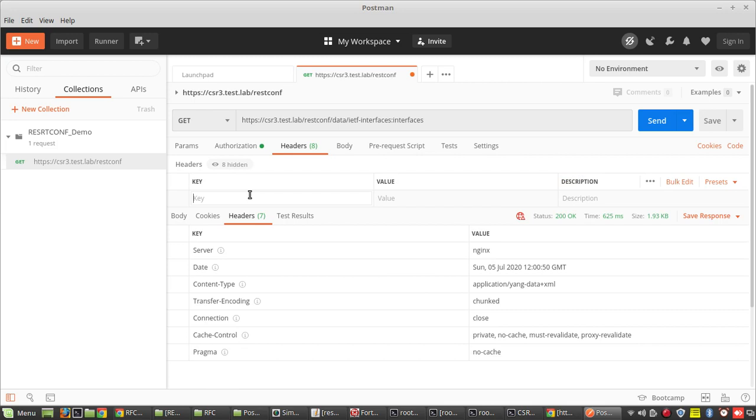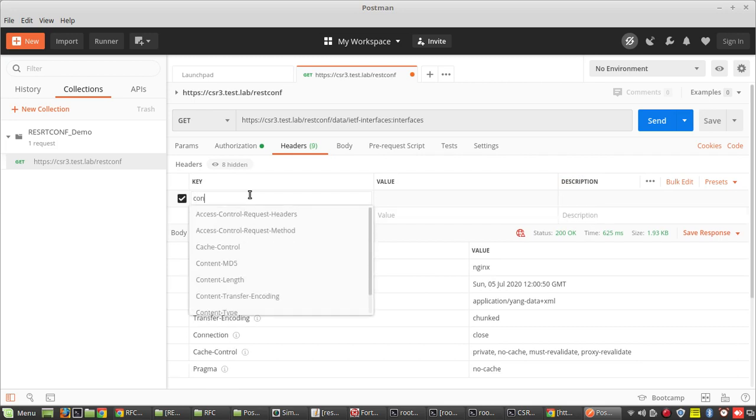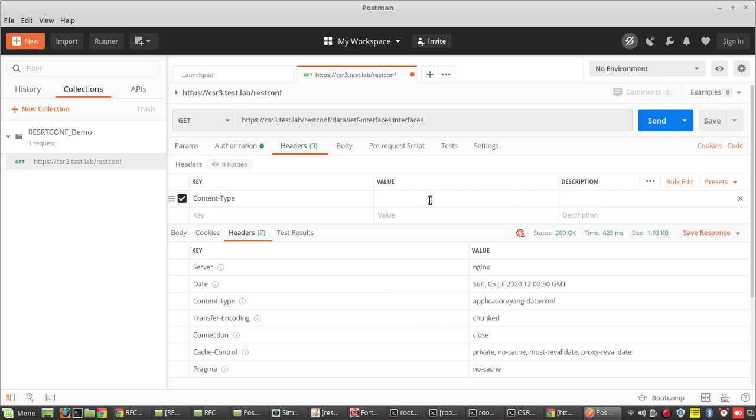inside headers, you can give content type JSON.